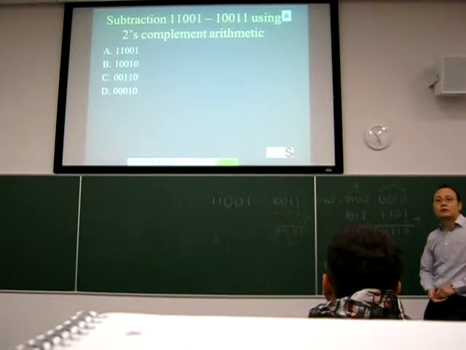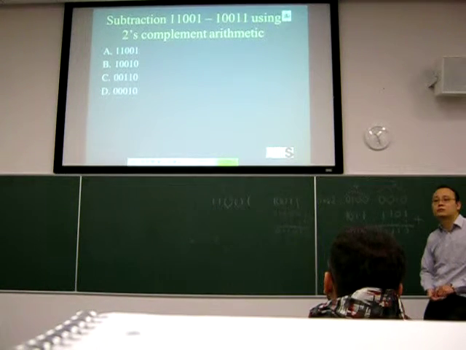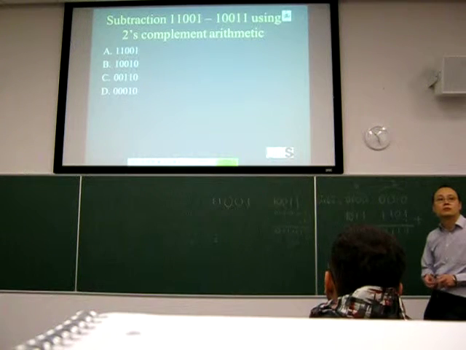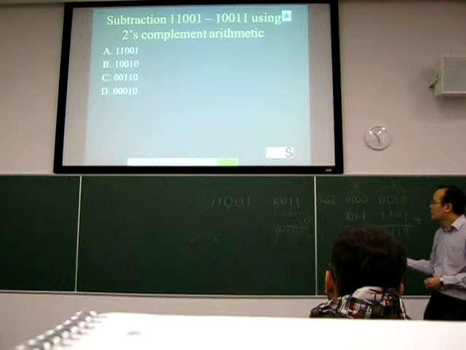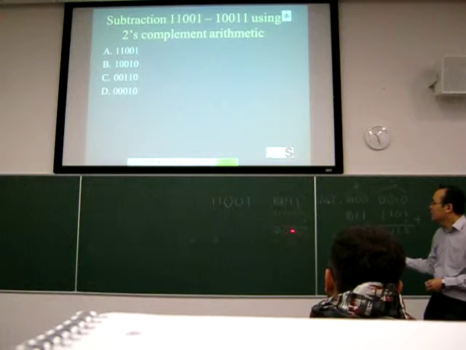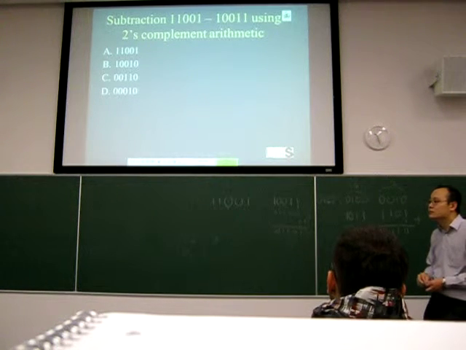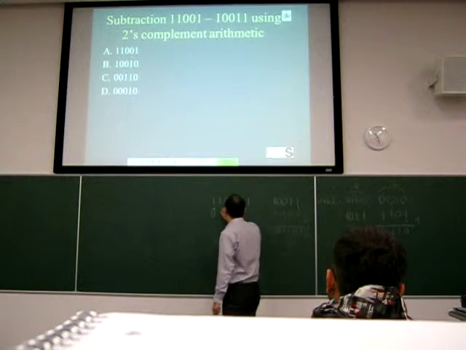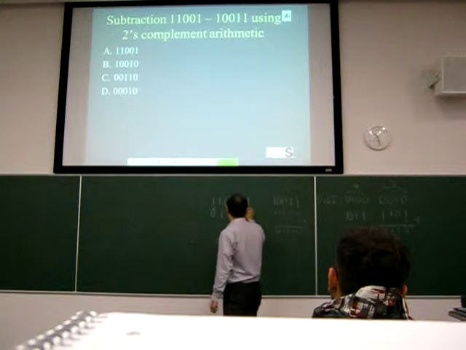Did everyone get that? Everyone understand what Paris did? I can see blank faces, so I can't know whether you've understood or you haven't. So what he did was flip all the ones to zeros and zeros to ones, and then he just added 1. It is this number. Okay, so now we got this number, 0, 1, 1, 0, 1.